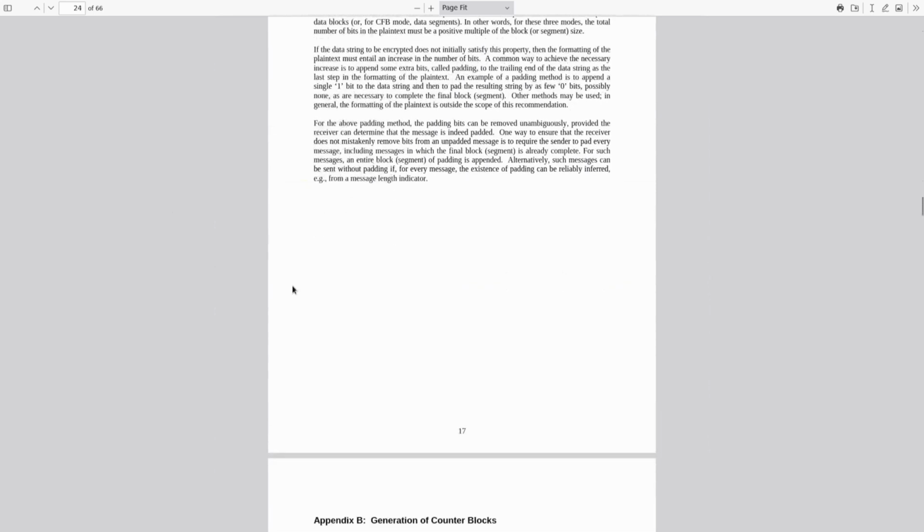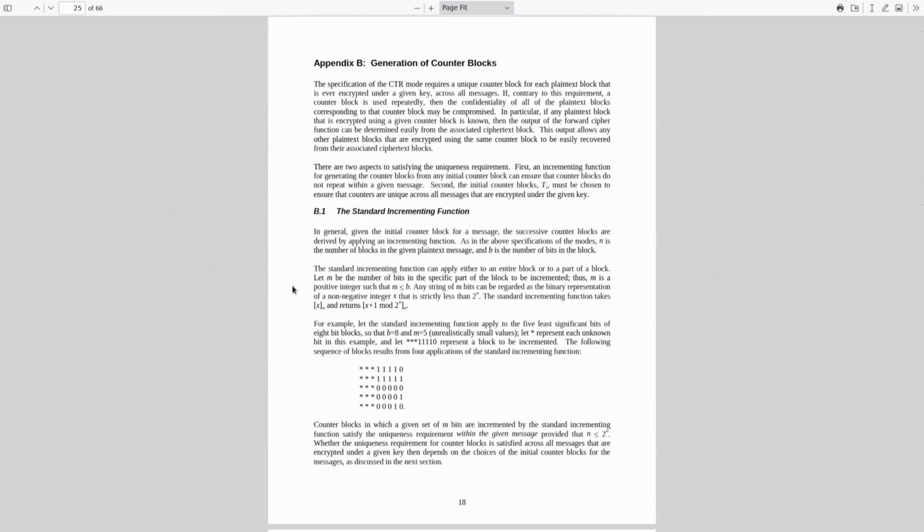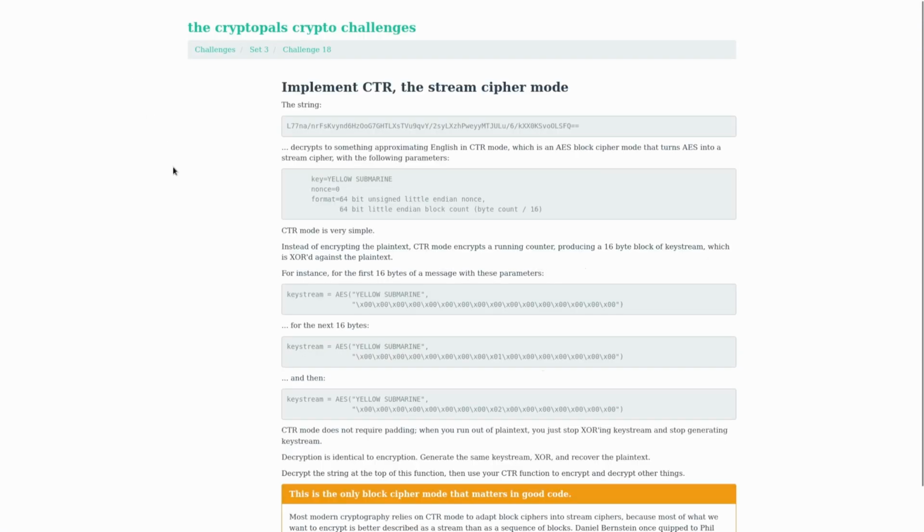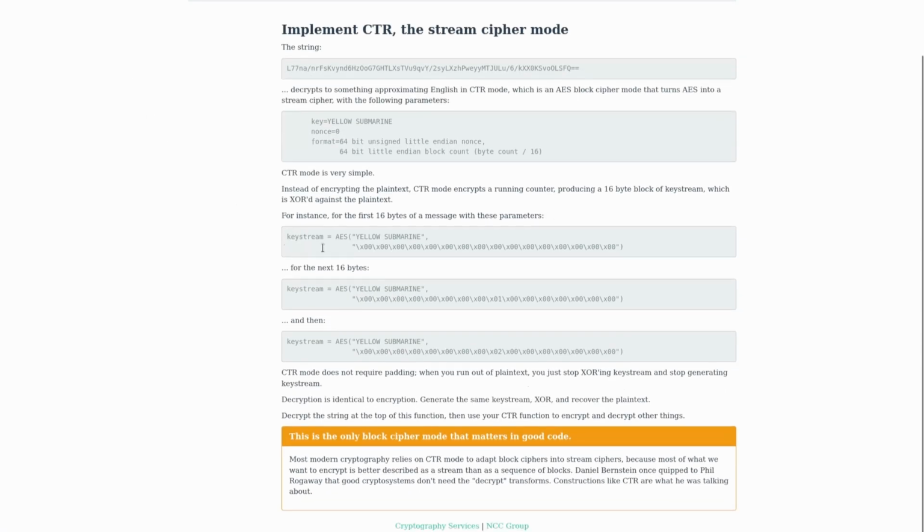But what I want to focus on is here in Appendix B, because one thing, as a preliminary, let's observe here. When you run each of these blocks through AES, each of these plaintext blocks is going to be unique, and so each of the resulting ciphertext blocks will be unique as well. And of course, you might get a repetition if this counter overflows, if it fills up with 0xFF and then goes back to 0. But the expectation is that the API would catch that and prevent that. And in fact, you should probably be cutting off your encryption operation well before you get to that point, for reasons that we'll talk about in a later video.